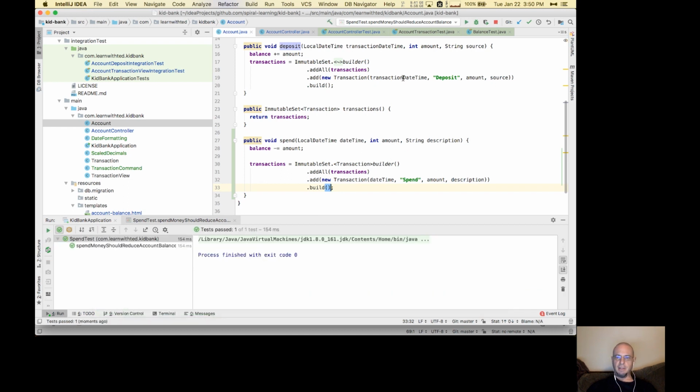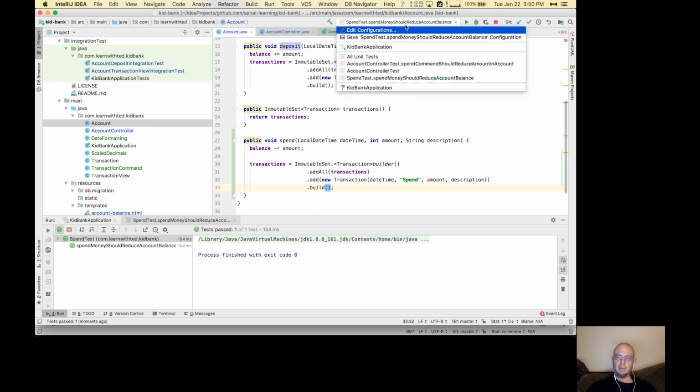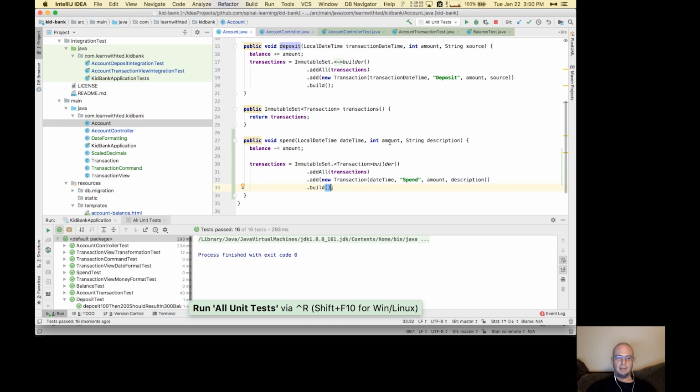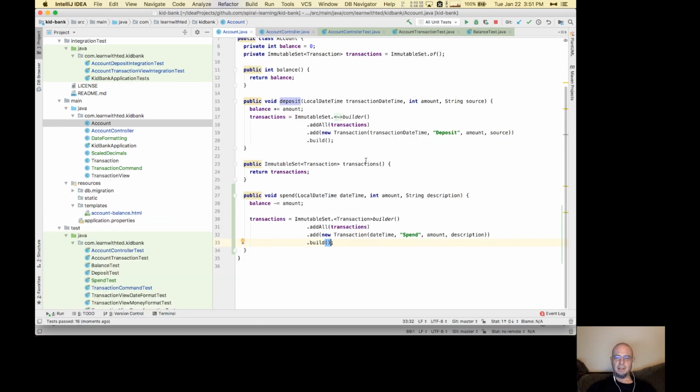So let's refactor this. Actually, before I do that, let me just run all the unit tests. And those all pass. Great. Okay. I love unit tests that run fast. So let's refactor this. The way I prep this is if I see two things, I mean, in fact, IntelliJ, right now I'm in the community edition. If I had the ultimate edition up, it could actually detect these as being the same.